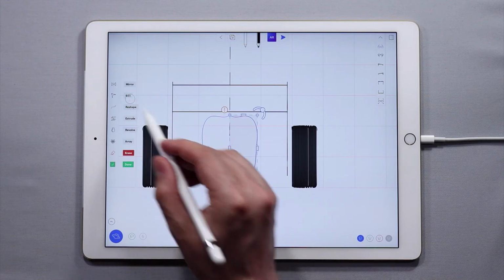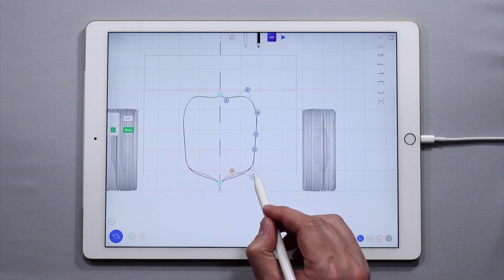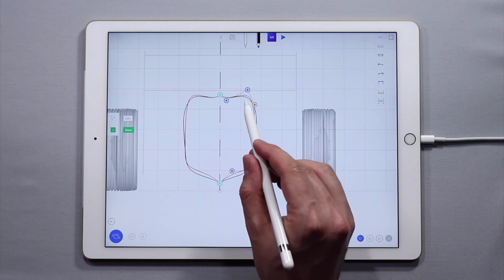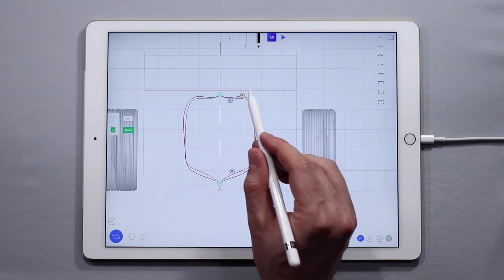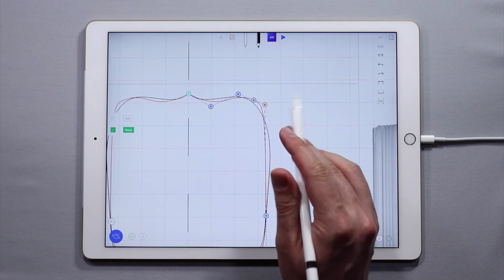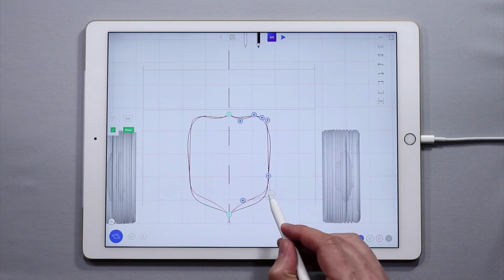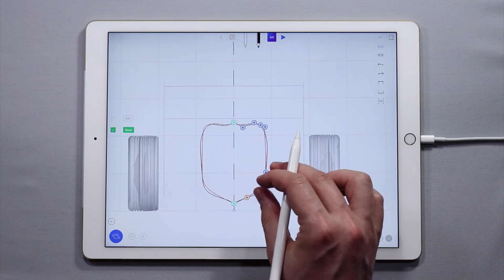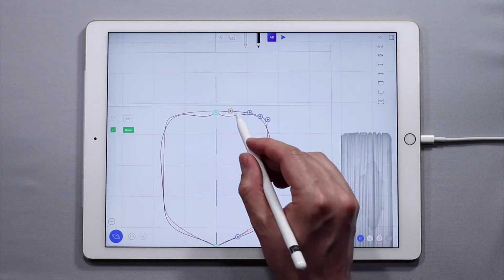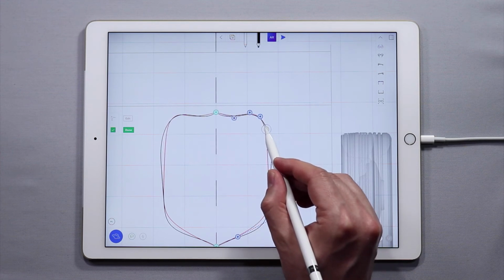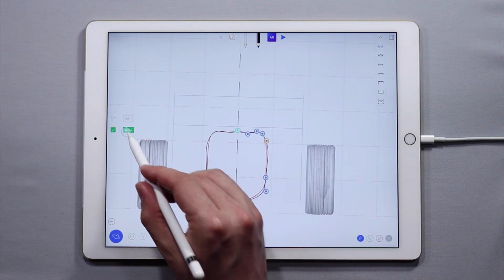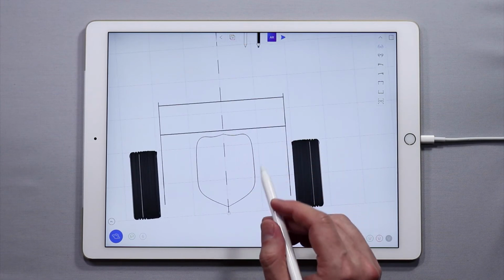There we go. Definitely going to need a little bit of editing here. Maybe pull out or delete one or two control points, but now this shape can be whatever you want it. I'm making this kind of a shield, but you could bank this into something a little bit more simple. An oval if you want, just kind of a square, whatever shape you want. I'm just going to go with something kind of dynamic and aggressive like that.